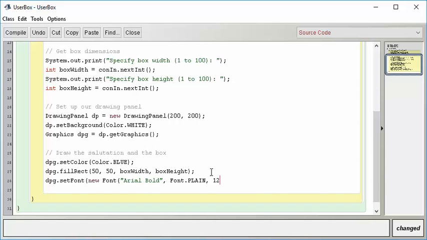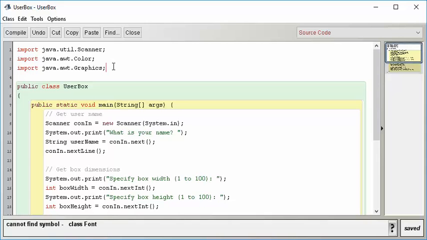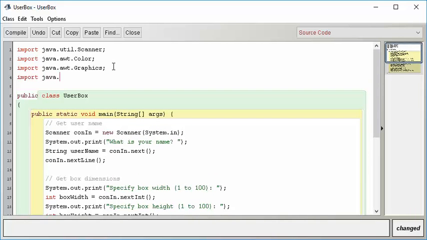And what size do I want? I want 12. Now, if I were going to do a lot of font work, I would probably create a font object and then I could mess with the parameters within it. But I'm going to use it only this one time, so I don't even create a reference to a font object. I just create the new font and pass it in when I do this setFont. So that's what I'm doing here, but you'll see it's not going to compile. Why? It says it has never heard of Font, but I bet you know what we can do next, right?